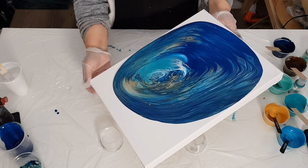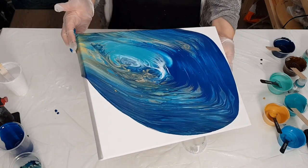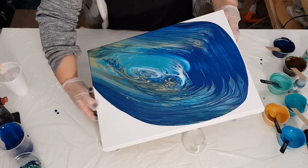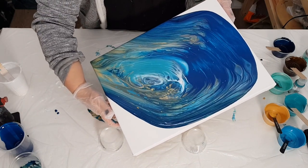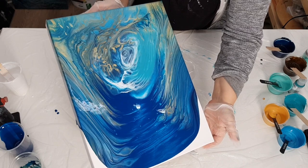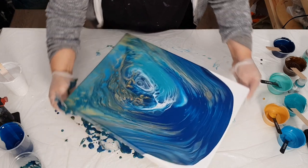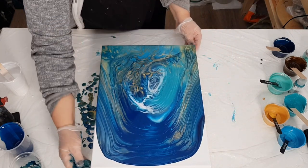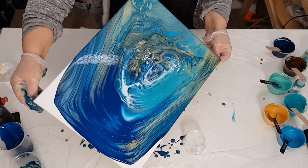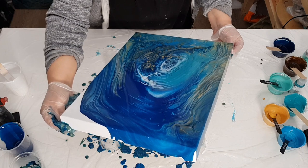So when you're going corner to corner, you always want to go back to the center before you go to the next corner. You want to put the weight of the paint back into the center and pour that. And I put this down so you guys can get a better look. And where's that paint? Okay, so over the edge enough to cover that. Hopefully it did. Back to the center.